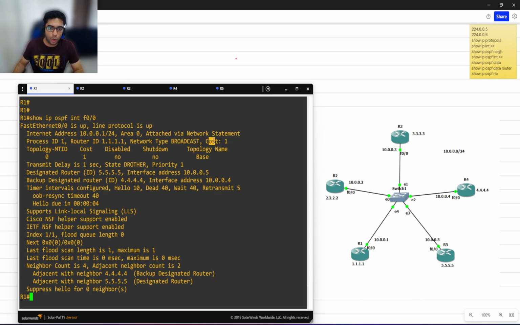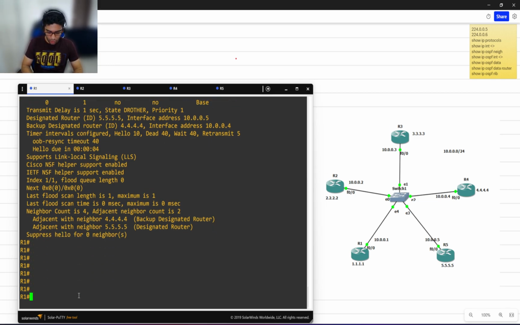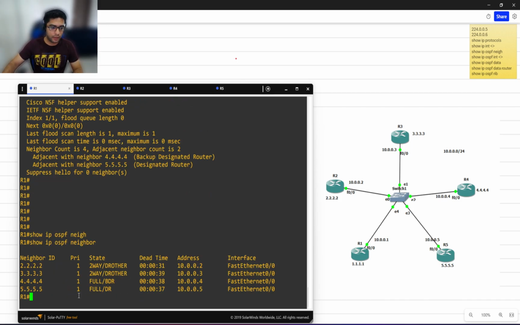We can see the cost is 1 for this. The hello time and dead timer remain the same, 10 and 40. Let's check show ip ospf neighbor.